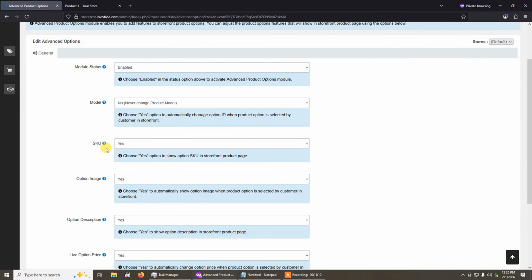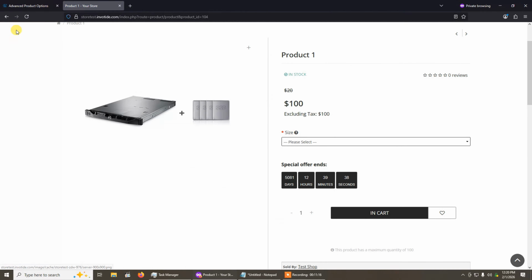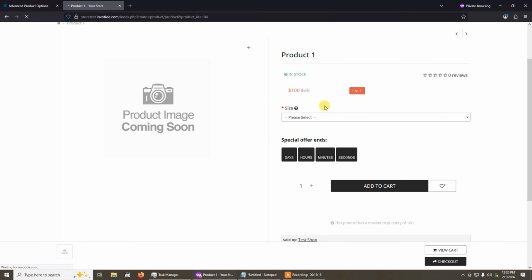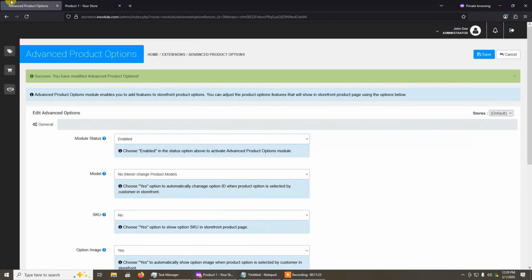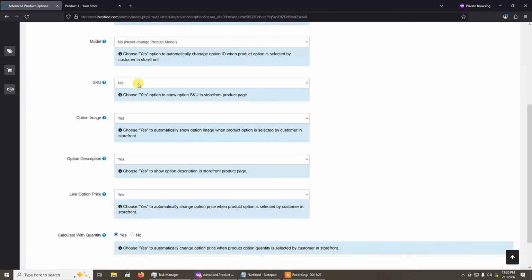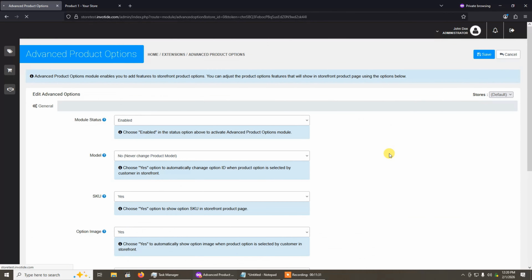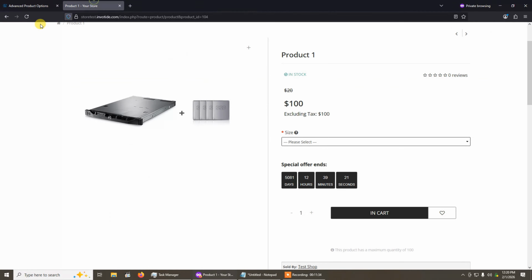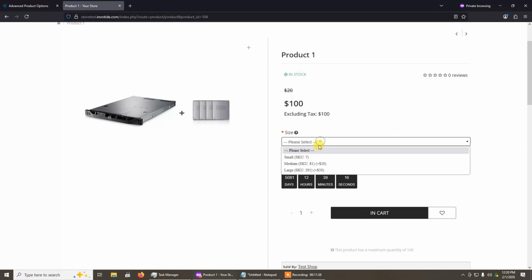Here, if we disable this and save, when we come back to the storefront page, you'll notice that the SKU is no longer visible here. But if we want to enable it, select yes, and then save. If we come back and refresh the page, you see that the SKU is now active.